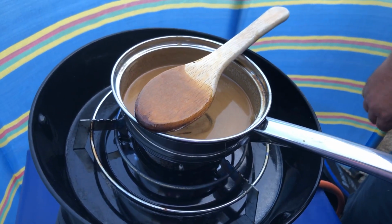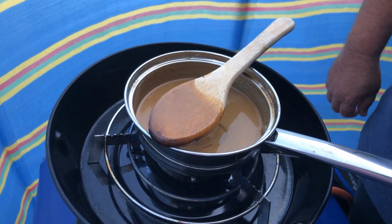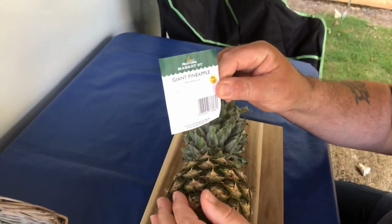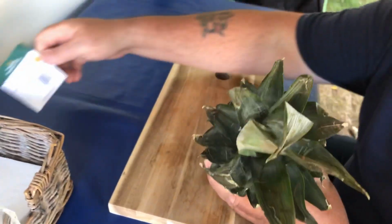And let's prepare. Actually, should we bring the pineapple outside? We don't need to do it in the van. Yeah, can do. It's a nice day. Okay. So here we are. We've got a pineapple. Giant pineapple from Morrisons. It's not that big, I'm not sure what their idea of giant is, but there you go. I'd like to see the tiny ones.